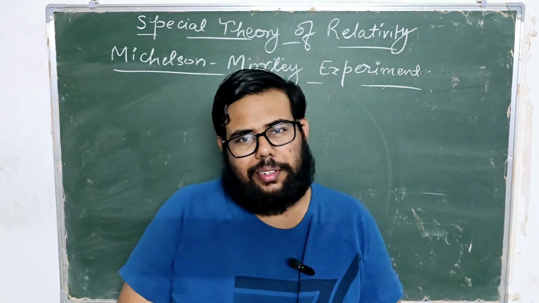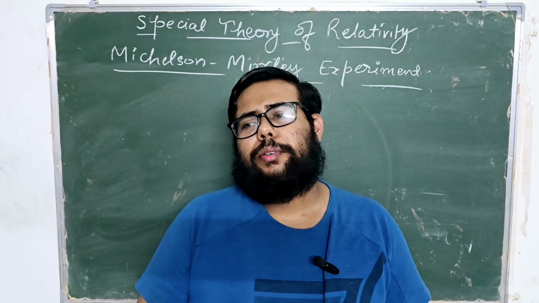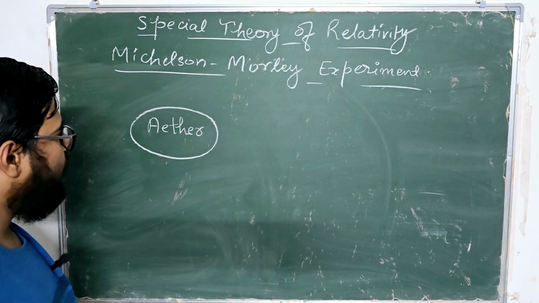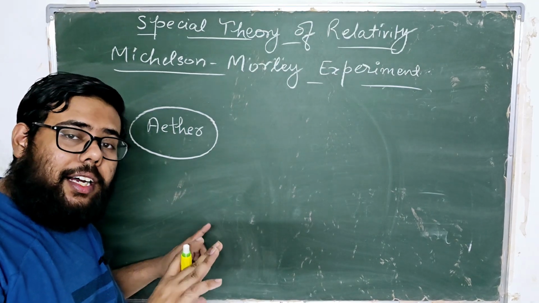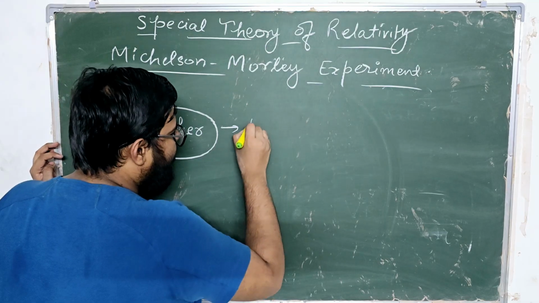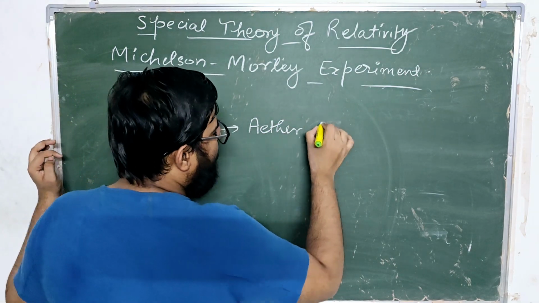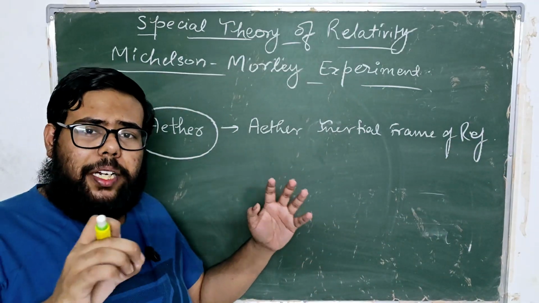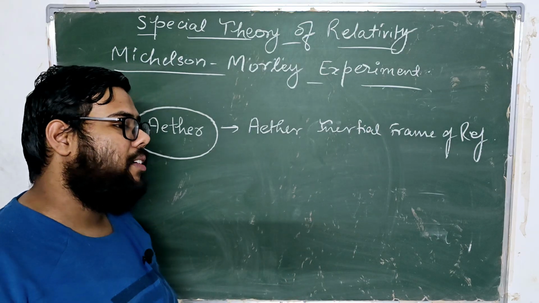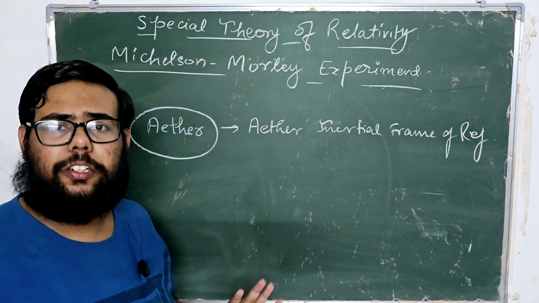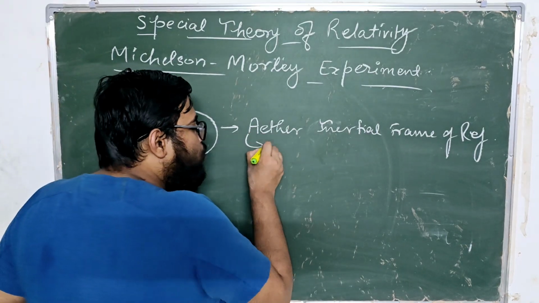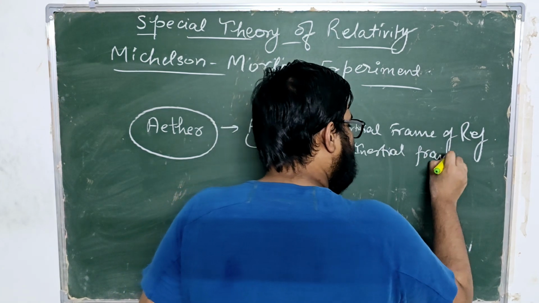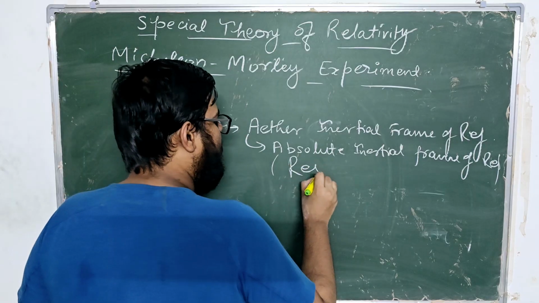When this debate was going on, under Galilean transformation Maxwell's equations were not valid. So an idea was proposed regarding ether. When calculations are made under the ether frame of reference, the ether inertial frame of reference, then in that case the speed of light is actually c, and in all other inertial frames the speed of light will change. So it was assumed to be the absolute inertial frame of reference, and of course it was assumed to be at absolute rest.